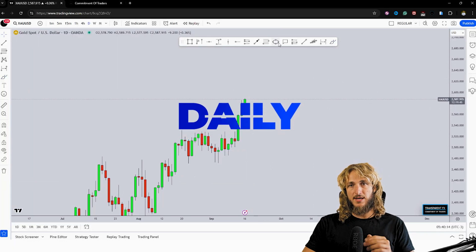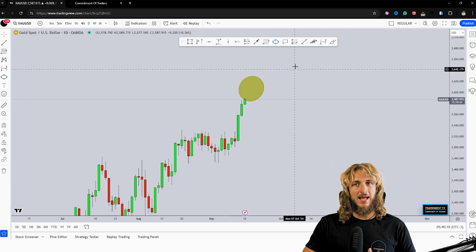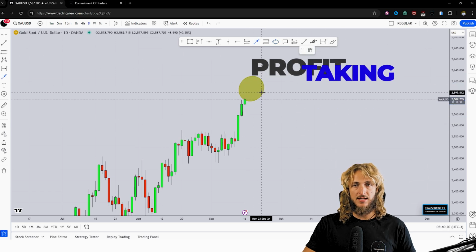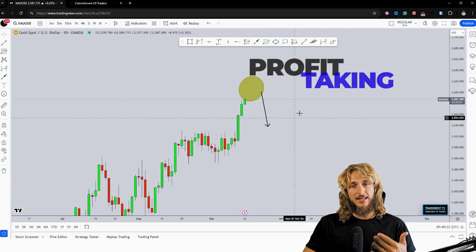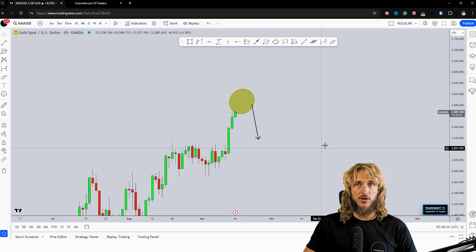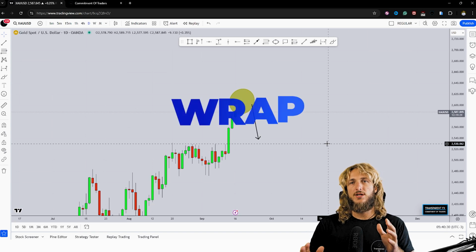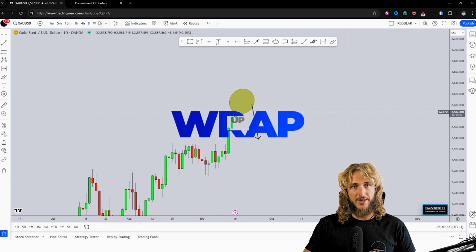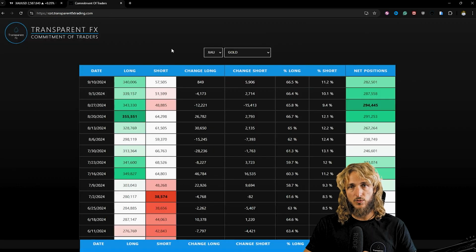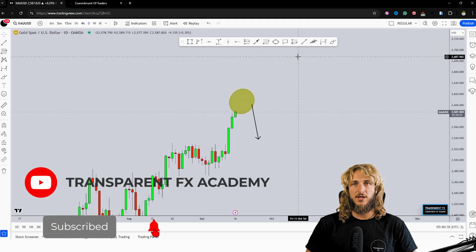So from a daily perspective, it seems like this level seems to be quite overextended, and institutions are taking profits at this level. So that increases the probabilities of a potential rejection to the downside away from this zone. So what would I expect in a situation like this? Well, as usual, trading is reactive and not predictive. The monthly, weekly, and daily timeframes combined with the COT data, those are the best timeframes when it comes to the directional aspect of the market.